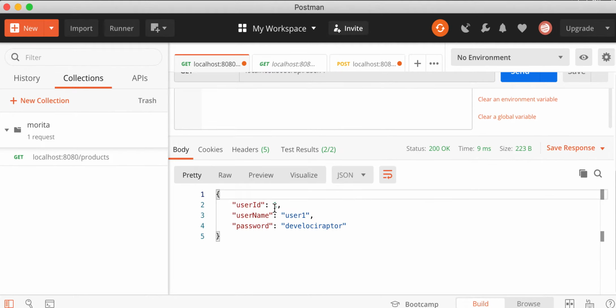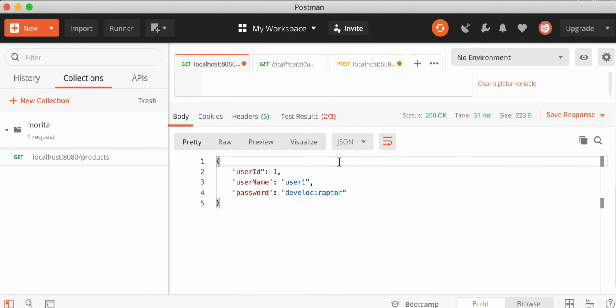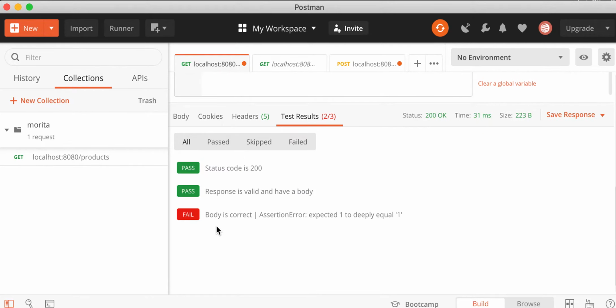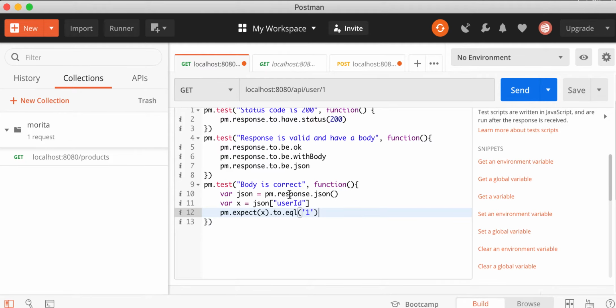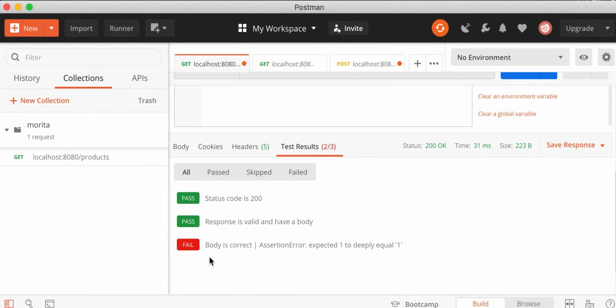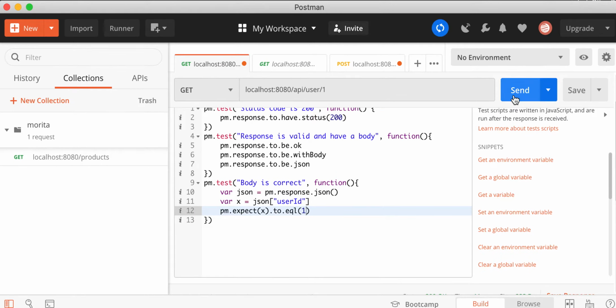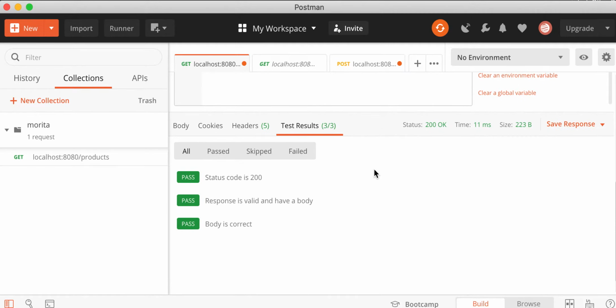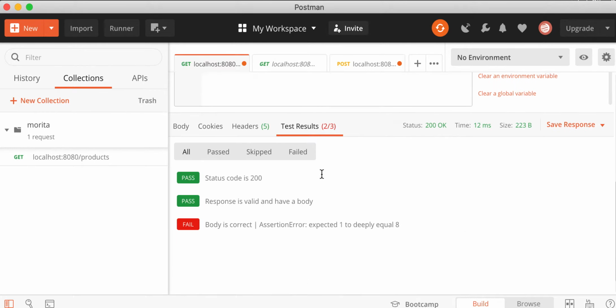We expect the user ID to be 1. And one test failed, body is correct. Okay. So let's try without this. Now it is correct. And if I put another number here, it's going to fail also.